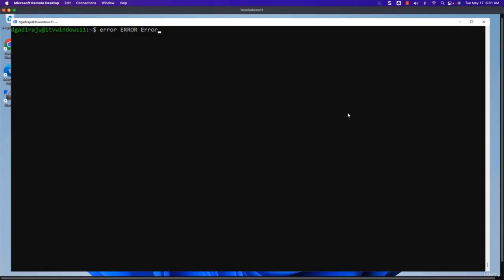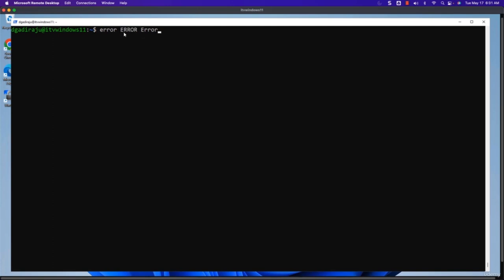As part of this lecture, let's get an overview of case sensitivity in Linux, especially when it comes to file names in Linux. If you look at these three strings, even though all three are error, they are not the same. This is in lowercase, which means all the characters are in lowercase. This is in uppercase, which means all the characters are in uppercase. This is in mixed case. As only the first character is in uppercase and the rest in lowercase, it is known as capitalized. You also might have mixed case in many ways. The most important ones are lowercase and uppercase. Typically, we use either lowercase or uppercase when it comes to file names in Linux.